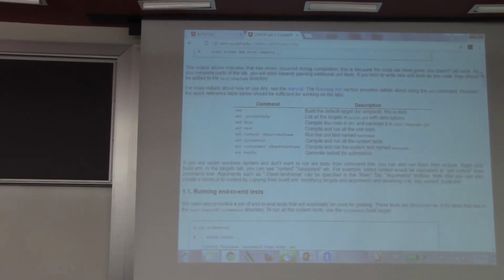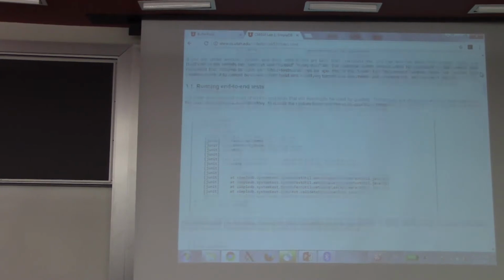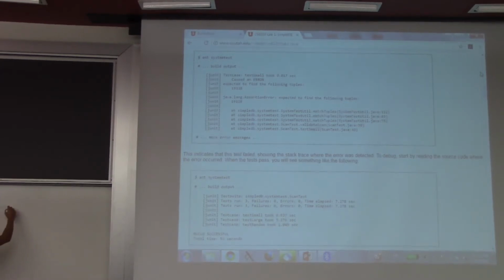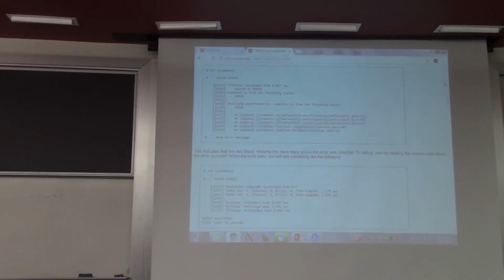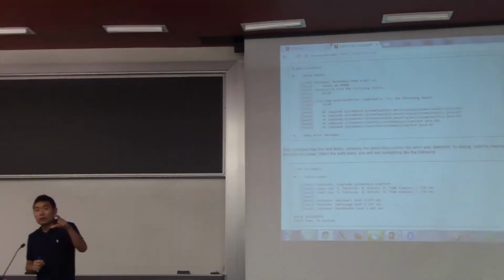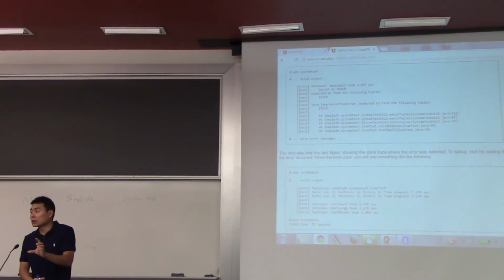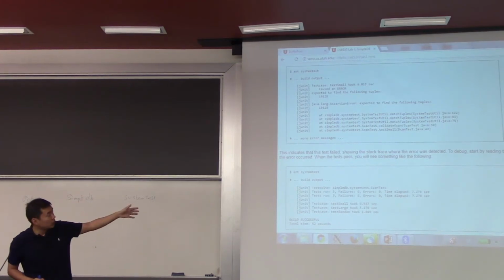So there's some explanation to the end. There's something called system test, in addition to those unit test cases. System test is a set of end-to-end test cases. Unit test cases are designed to test some individual method you have implemented. Once you pass all the unit test cases, then you will run your code against what we call system test.